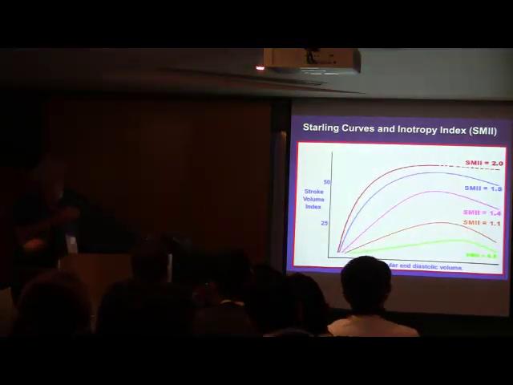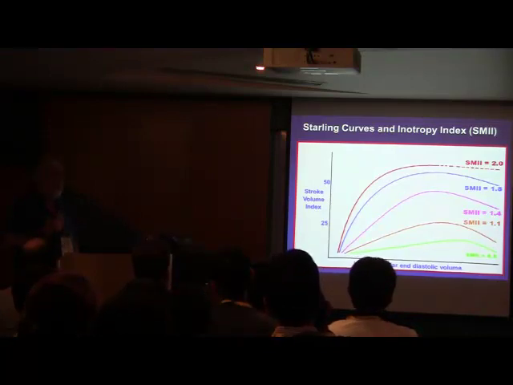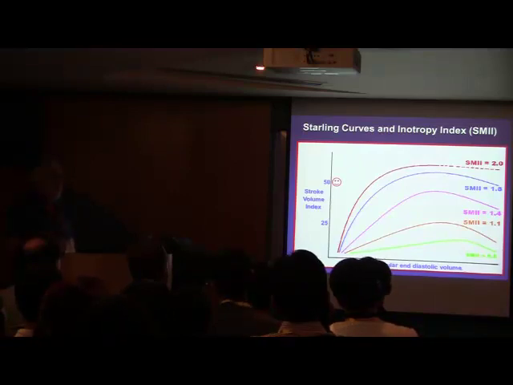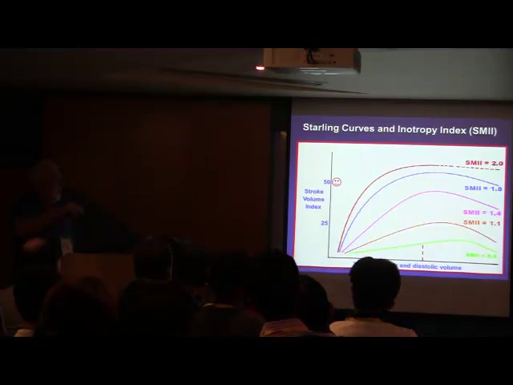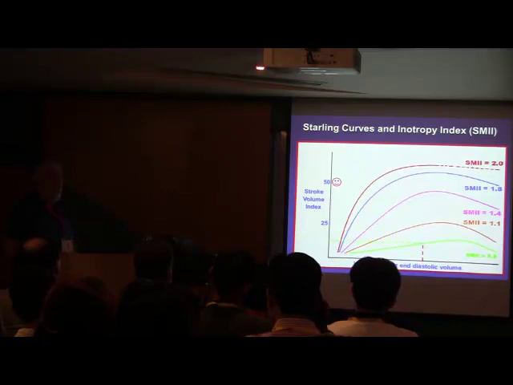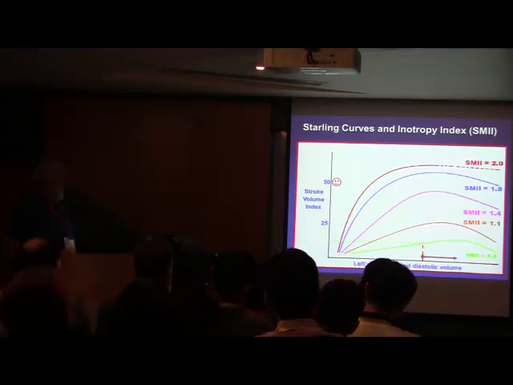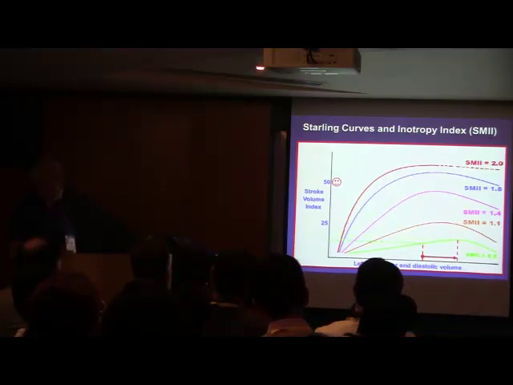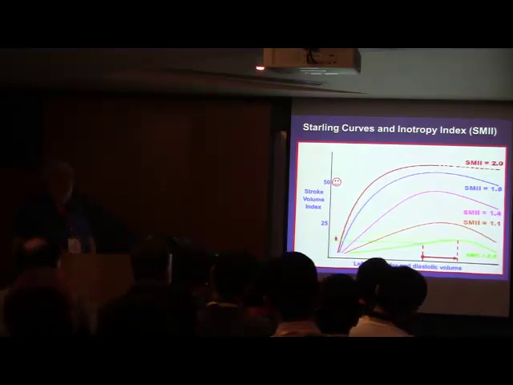Now, we can look at Starling curves. Now that we can measure the inotropy index, we can actually label these curves. A good healthy curve, a heart failure curve. Now, if we look at what the stroke volume index should be about there. We get a patient who is loaded up at this point. If they're on a low inotropy curve, their stroke volume index is there. We fill them up with a bit of fluid. Even if we get it perfectly at the peak, we get that much stroke volume increase.